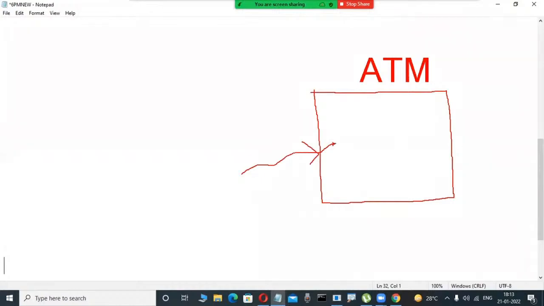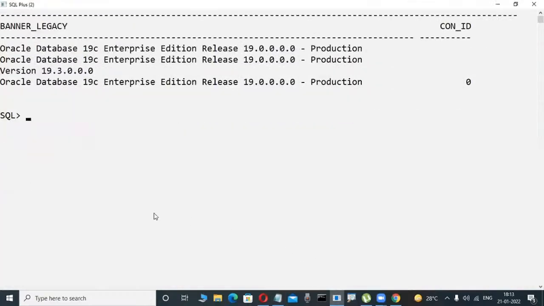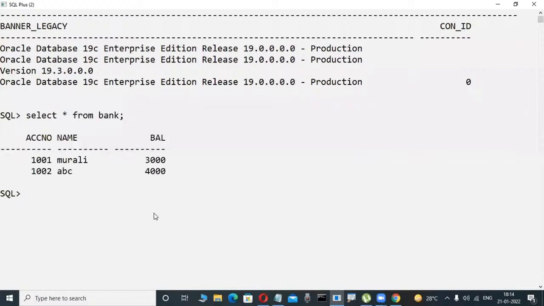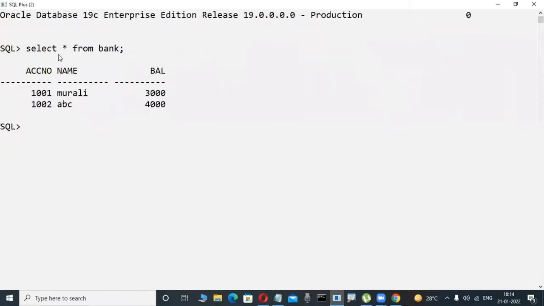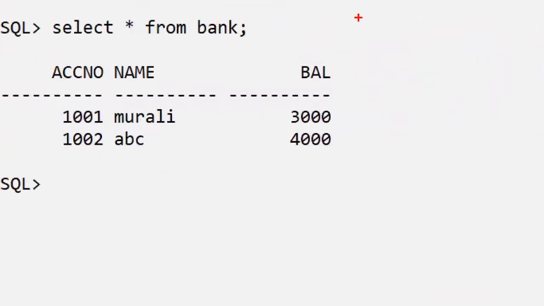Now check it out. Slowly observe here, look at the screen. Suppose in this database, a bank table is there, for example. Just observe the scenario, it is a very easy way to understand. This is a bank table. In table format only, we store the data.